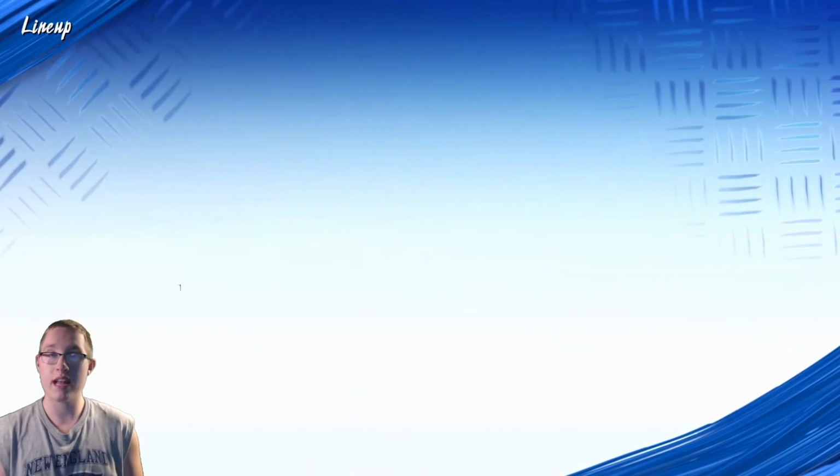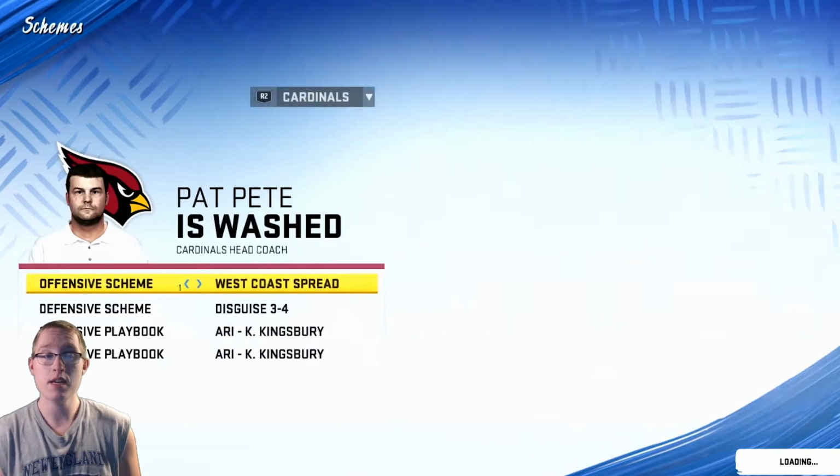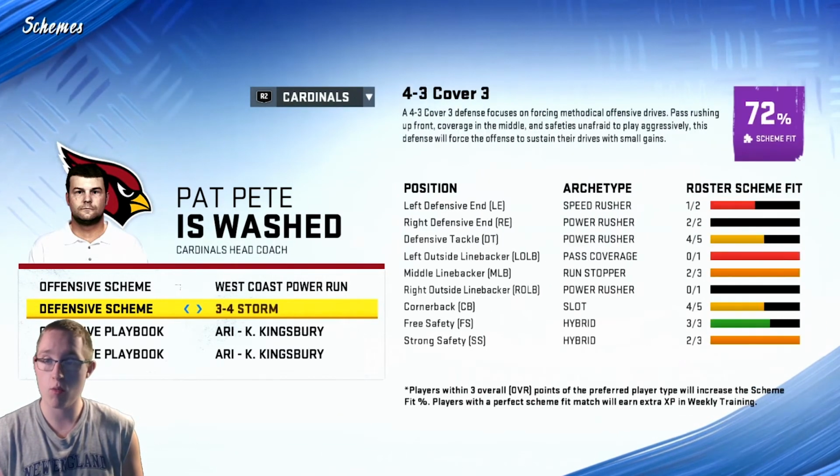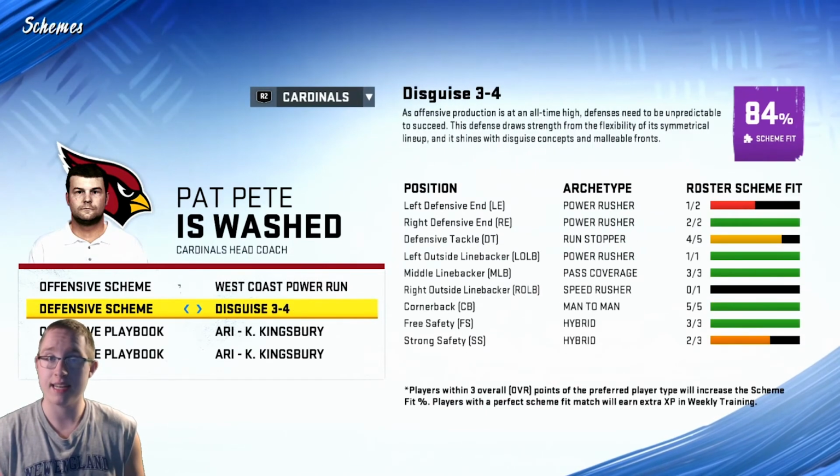89 overall. So right now, we're going to change our schemes. On offense, we're currently sitting at 60%. We're going to move to a West Coast power run. Then on defense, we're going to stay with the 3-4.